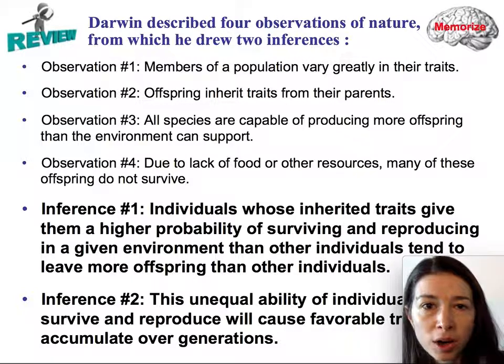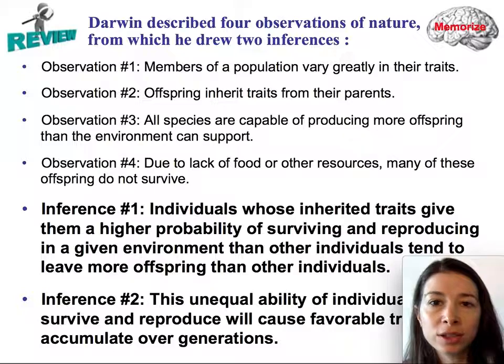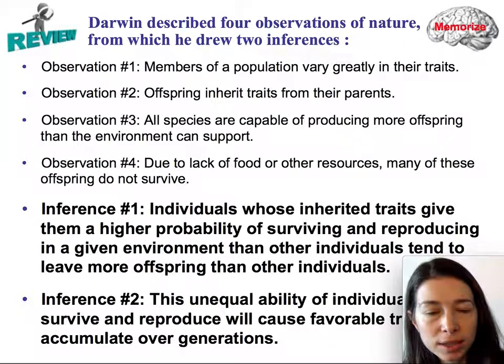Do you remember our module on evolution? I attached the video where I discussed evolution in the biodiversity lecture, so go back to that if you need to review it. This is a summary of the observations that Darwin made and the inferences he drew from those observations that we consider now to be the basis of the requirements for evolution to occur.